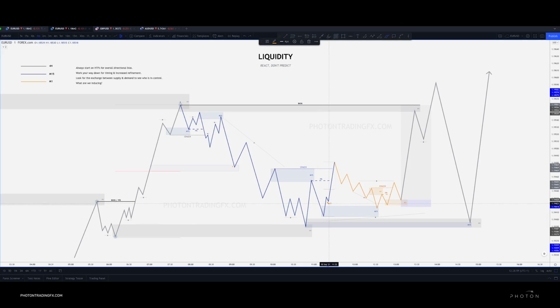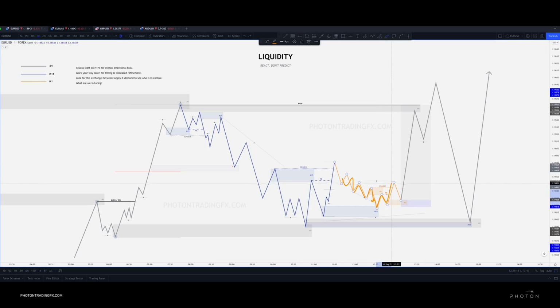Potentially there may be a very minor pullback on the way up, which again just acts as inducement for the same thing happening. And then we pull back. Potentially we have this trend line holding. People look to get long here on the third bounce, but it just breaks down through, sweeps that trend line liquidity, sweeps that minor low there.